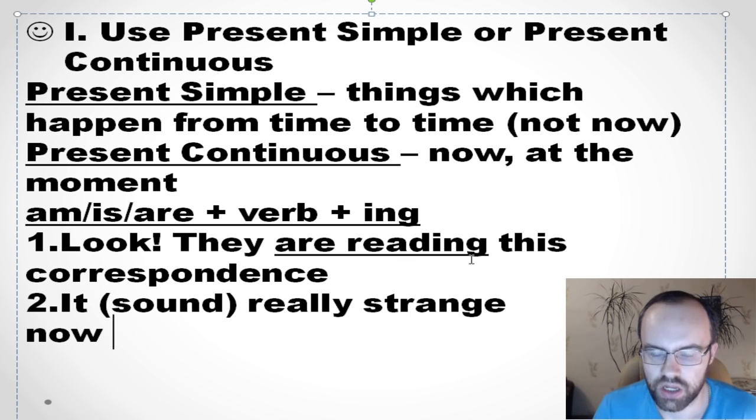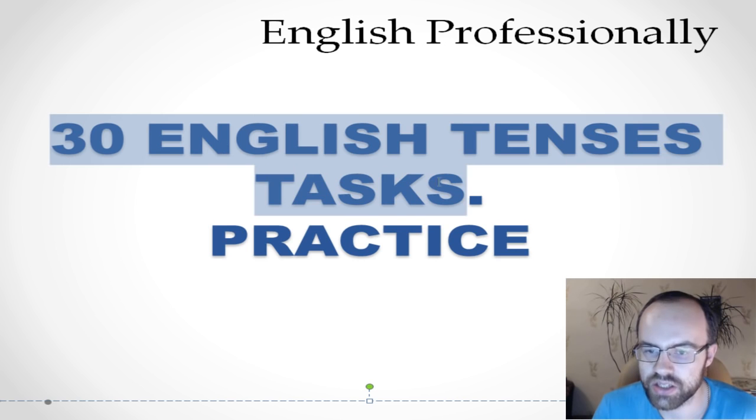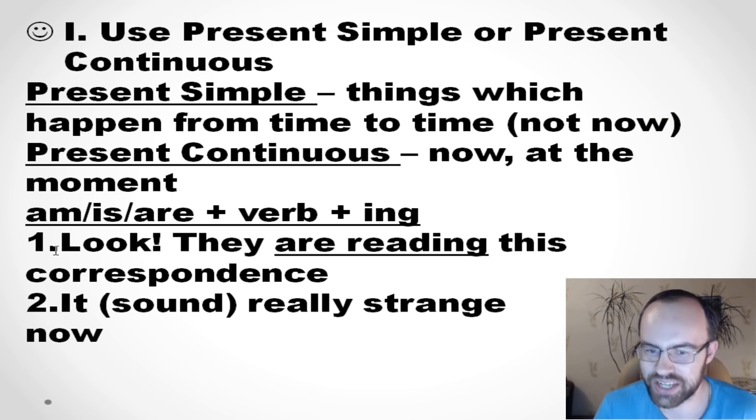So the next, and as you see, there are 30 English tasks on tenses, and please try to count how many mistakes you have and how many right answers you have, and please write about your result in the comments below. Really, it's very interesting for me to know your result. Okay, so good.